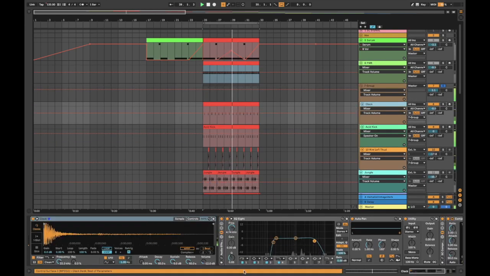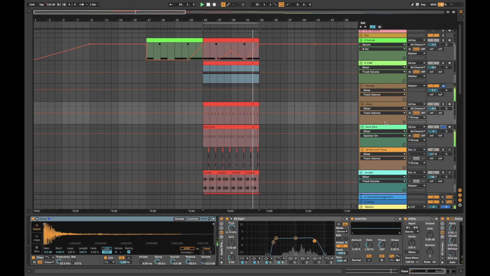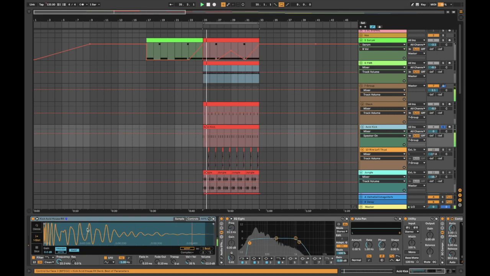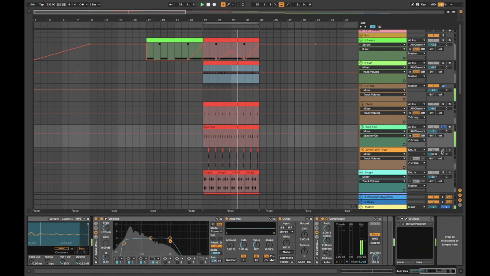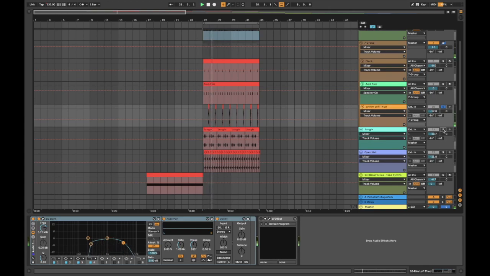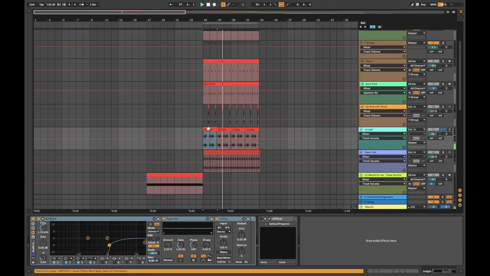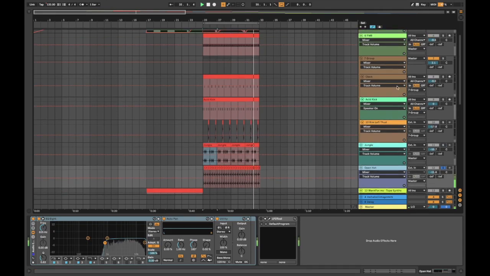This clack sound, which I've EQ'd a little. Nothing else. Acid kick, one of Ableton's kicks, rolled a bit of the noise off. Nothing else happening there. Rim sound, bit of texture, again, a little bit of EQ. A loop from the pack that I've EQ'd further. And an offbeat hi-hat. Together.